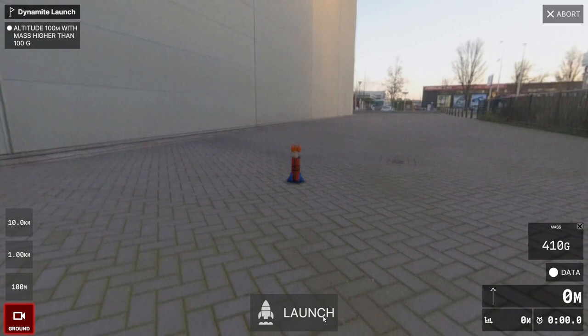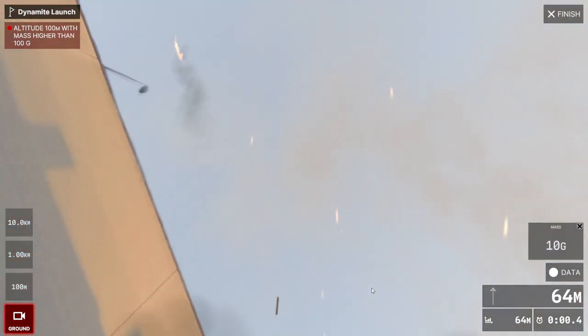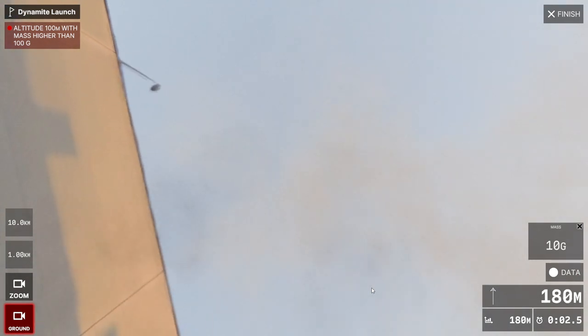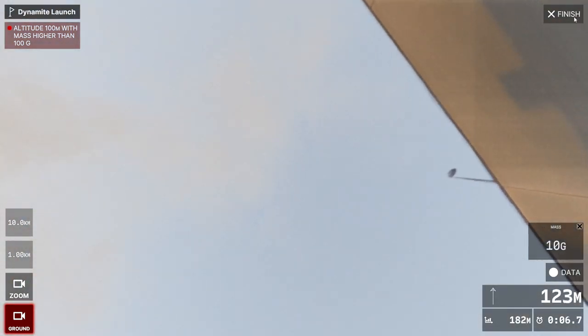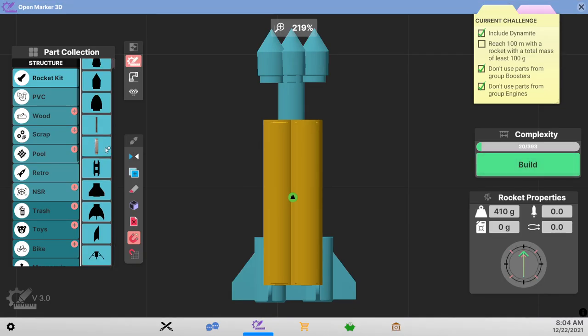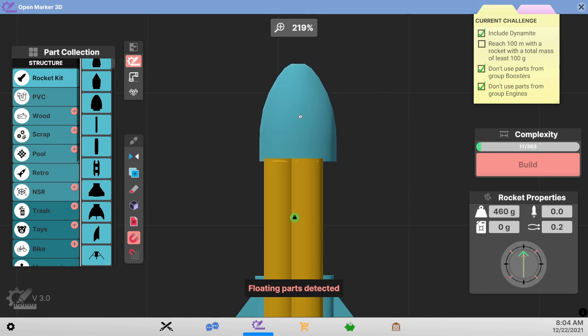This goes to a building, really? Do you not know what dynamite does? Oh, it's only 10 grams now. Definitely got to 100 meters. We need strong structure, I guess. This nose cone is 120 grams and is strong. Let's just put that.